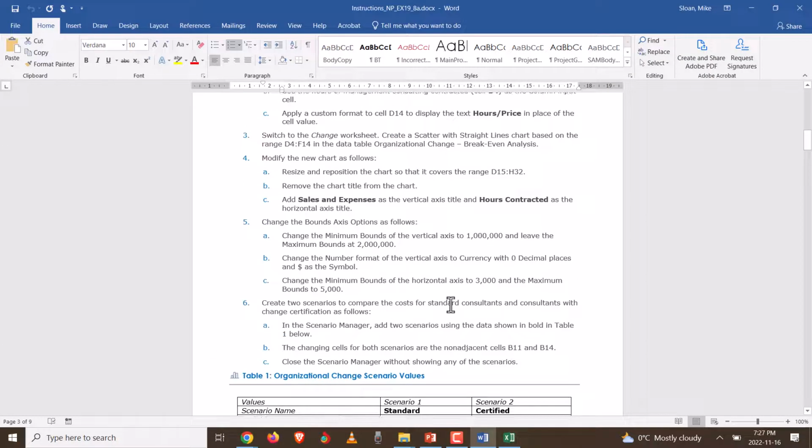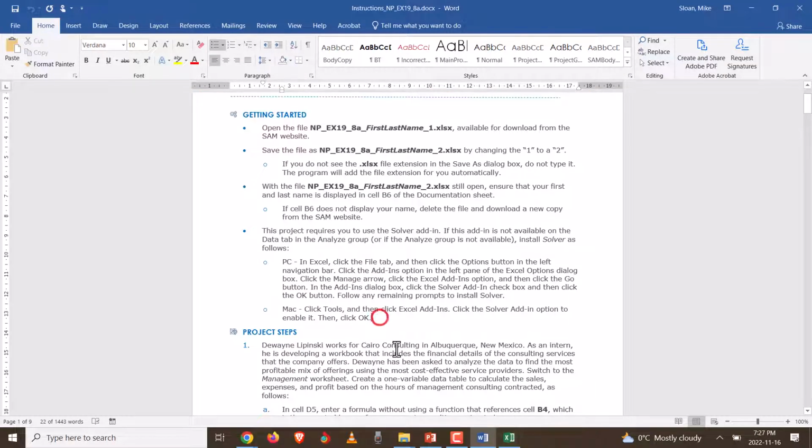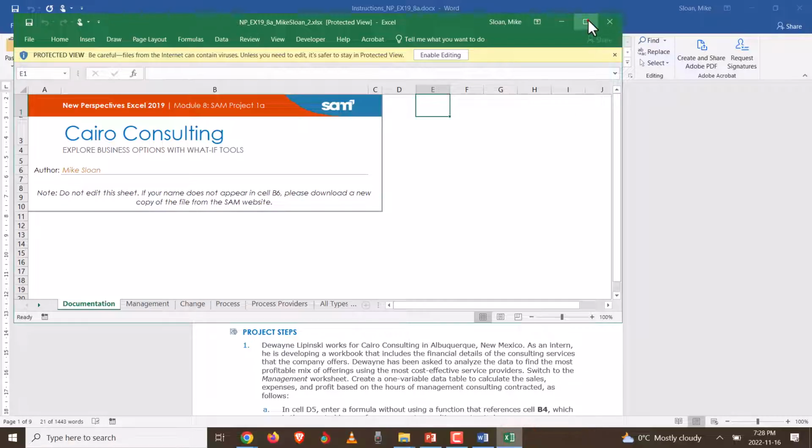These newer cases that we're using in SAM now, they do go out of their way to try and make sure Mac users are aware of things being a bit different. So this first thing we're going to do is another example of that. And they do explain to you that you're going to be going into tools to put your add-in on. And I won't be demoing that exact process in the video because I don't have a Mac, but I'm just pointing out that you should look out for that. Most of you are on PCs.